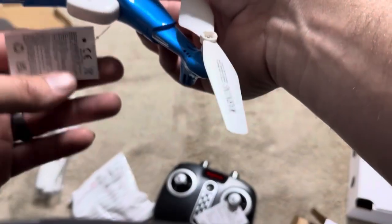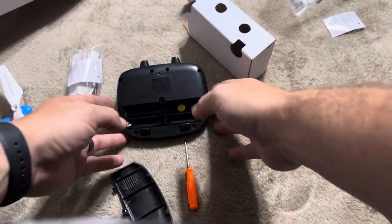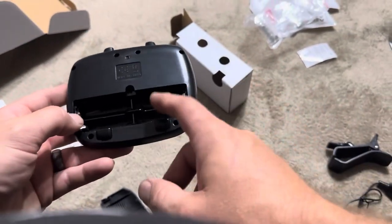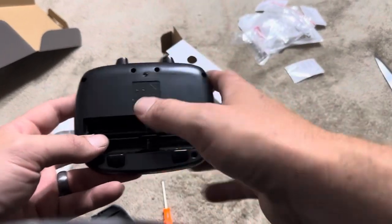But what I'm going to do is grab these instructions, read them, figure out exactly how to get the battery in, get it charged, and get flying with this drone. Now I was getting all the packaging off, and I did want to mention this is going to take 4 AA batteries that are not included. So if you're purchasing this for someone, you're not sure if they might have batteries, you will want to grab 4 of those AA batteries so that way they can use it.